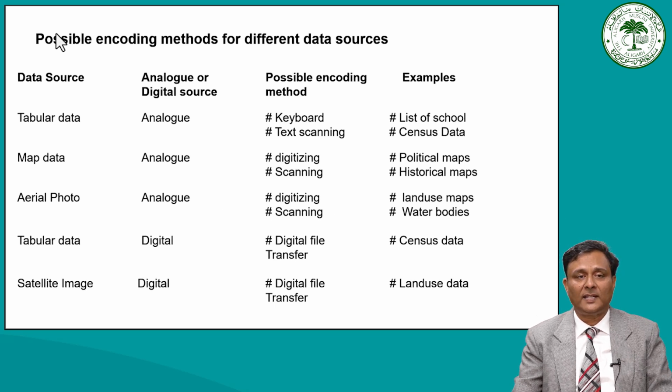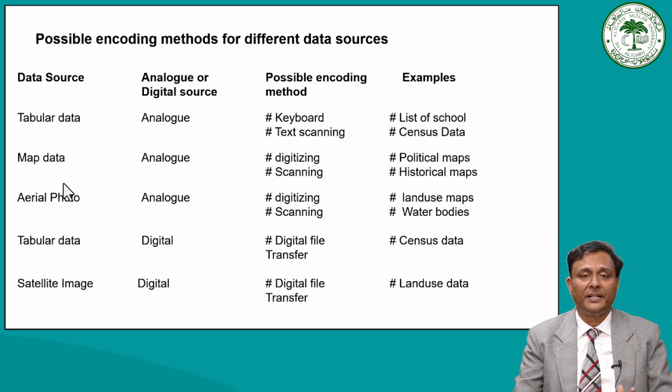slide. As you see, the data sources are greatly varied. Some of them I am trying to portray here. For example, there can be some data like census data, it can come in tabular data. So it's a data which comes in digits, and these digits, when they are linked with spatial location, it becomes spatial information.